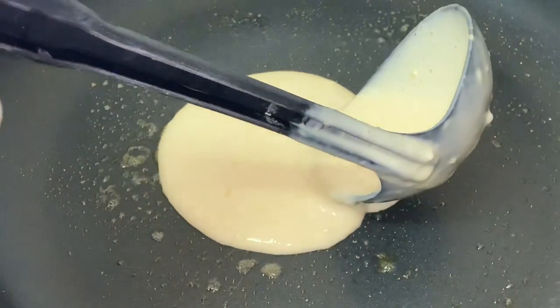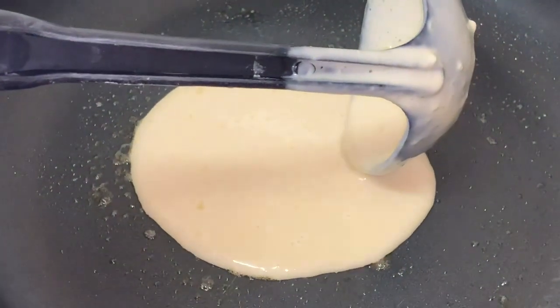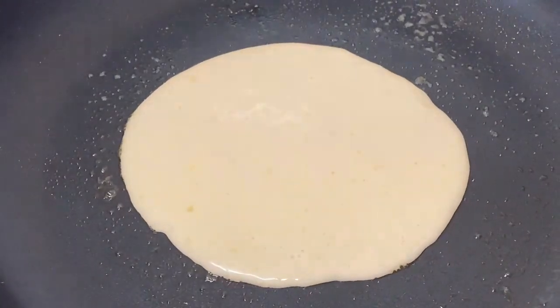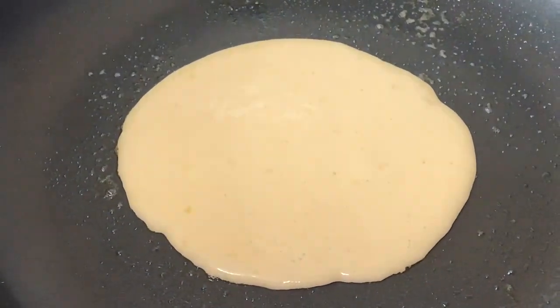But a quick tip to ensure that the pancake is cooked is that it will begin to form bubbles on top of the batter, and that is a clear indicator that the pancake is now cooked.